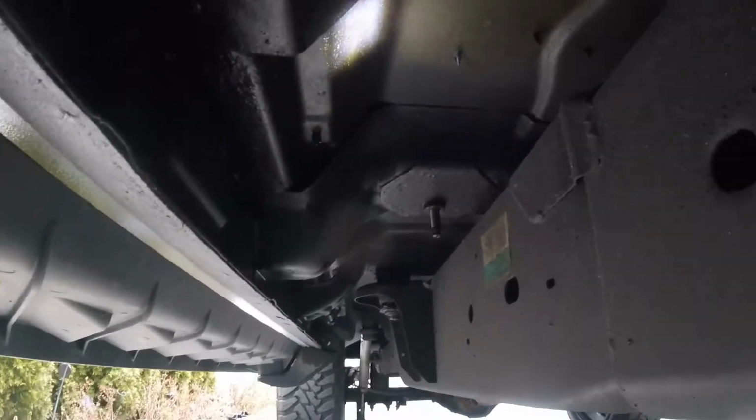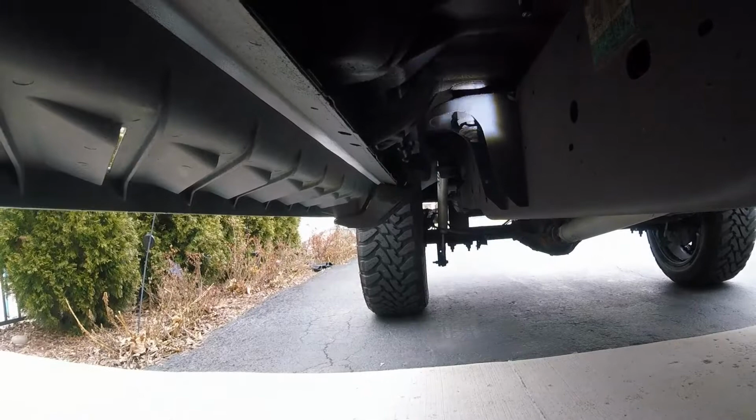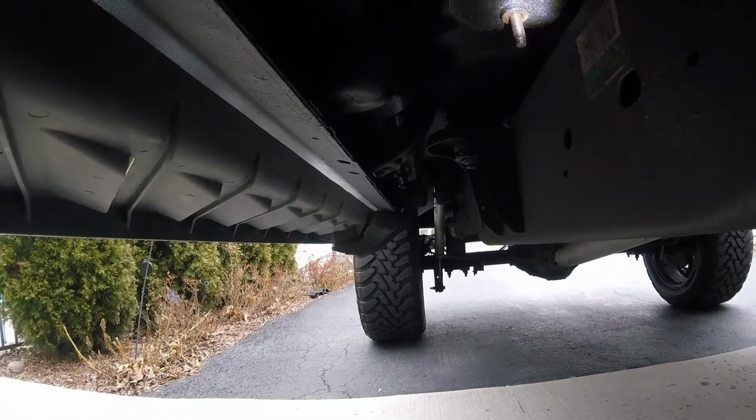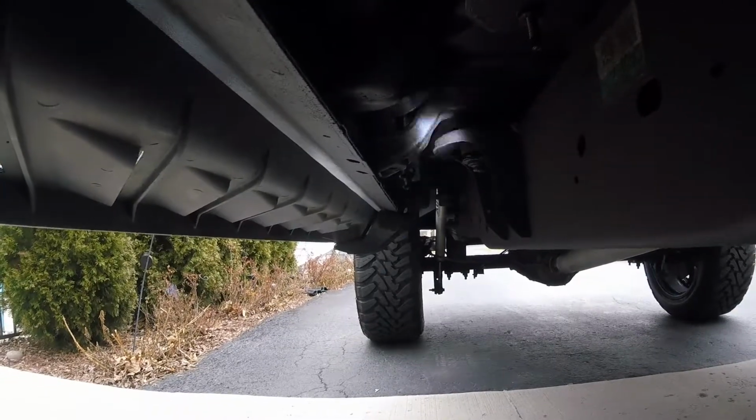I'll go back from this side. Over here, this is looking from the front back at the rocker down there. That's all fluid film, all the wetness. I sprayed it on there last November. All I did is do a little touch up, but I did a really deep spray a year ago.